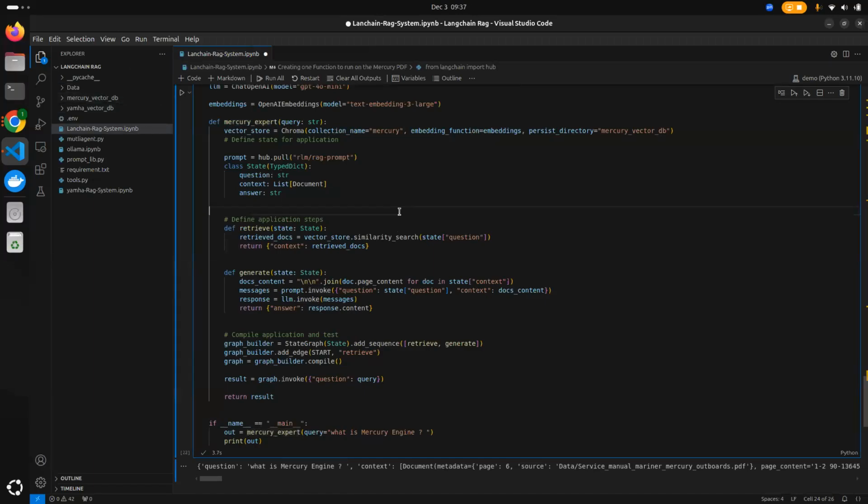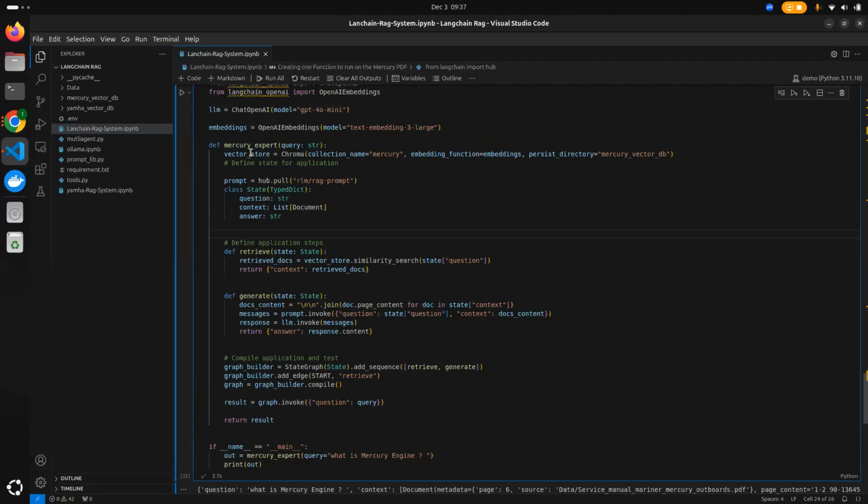But if we want to combine these and create a multi-agent architecture, where this case is handled by a base LLM, it will take care of both of these functions, and it will automatically select the appropriate agent, whether I want to use the Mercury expert or the Yamaha expert.